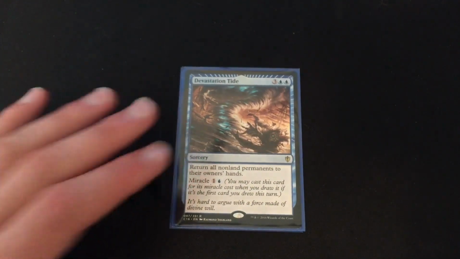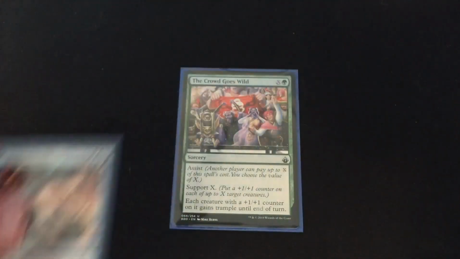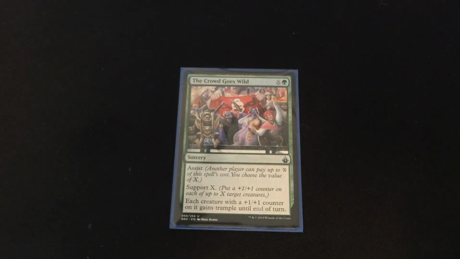Devastation Tide, 3 and 2 blue. Return all non-land permanents to their owner's hands. With Miracle for 1 and a blue. Our last sorcery is The Crowd Goes Wild, X and a green, with Assist. Support X. Each creature with a +1/+1 counter on it gains trample until end of turn.